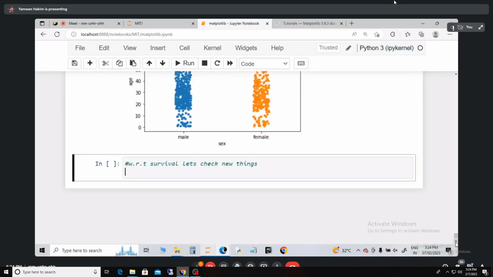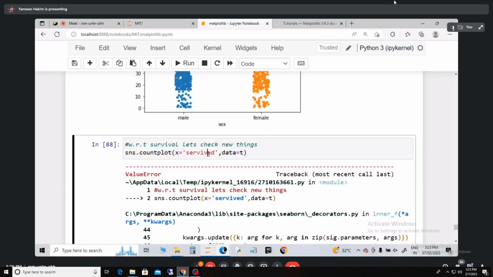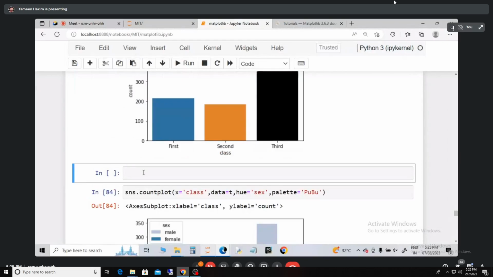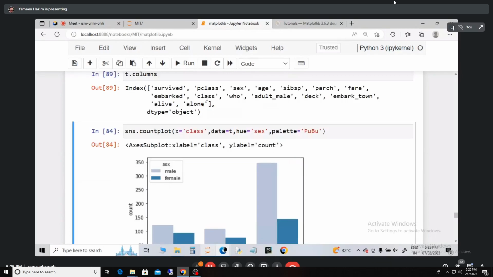Okay, so guys, I'll use here sns dot countplot. On the x-axis we want survived, fine, and data is equal to t. Maybe the column has a different name, so let me just check the spelling of survived. So I'll just add here t dot columns. Okay, yeah. So it is survived like this.